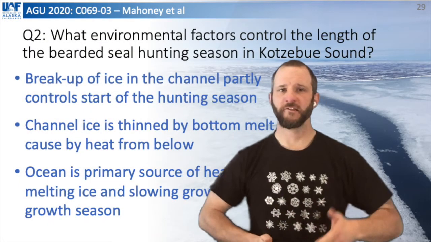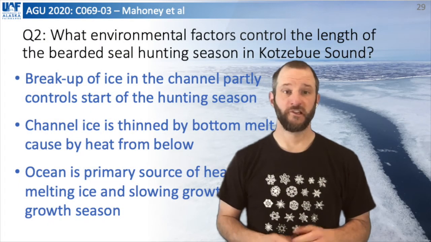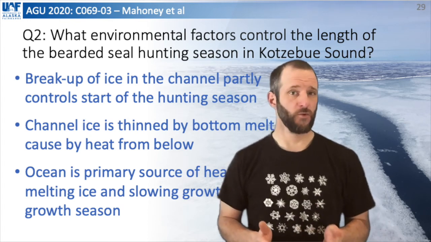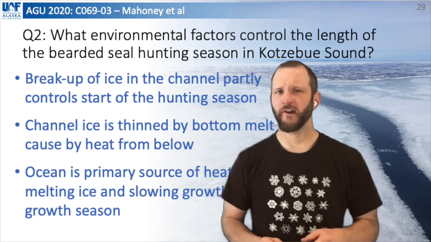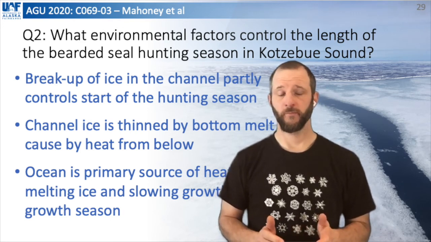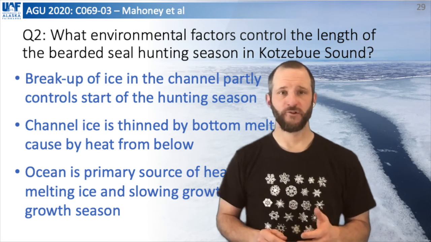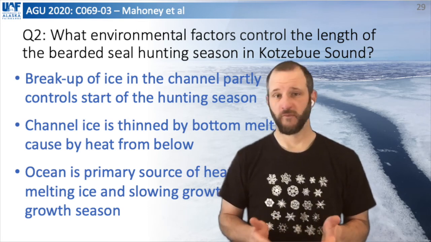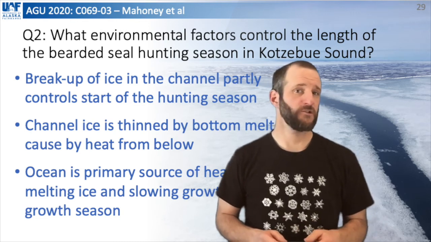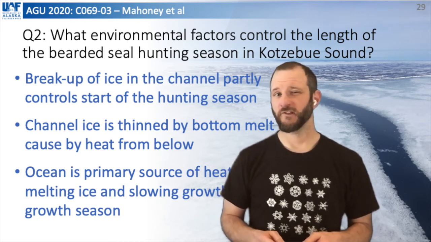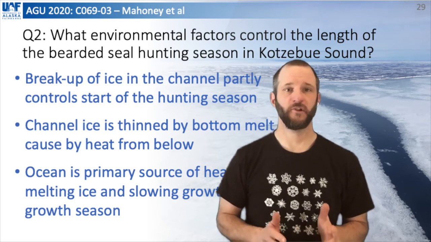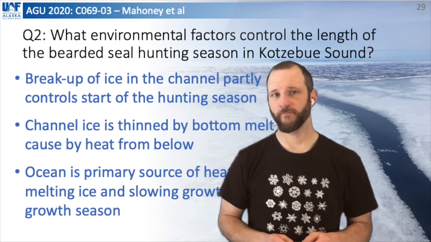And finally, let's come back to the 3 research questions I said we were going to address. The first of these questions, question 2, asked, what environmental factors control the length of the bearded seal hunting season in Kotzebue Sound? The results presented here allow us to address the first half of this question, that is, what controls the start of the season. As Donna Hauser shows in her presentation that I referenced on slide 16, boats are typically launched soon after the channel opens up, allowing hunters to reach open water.